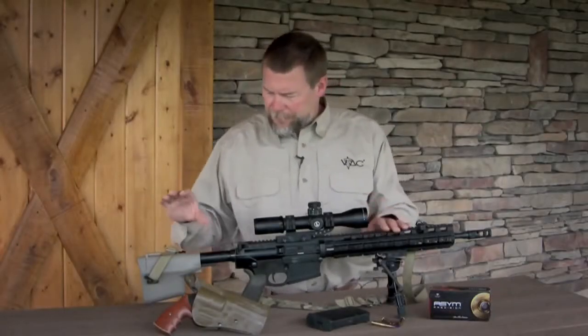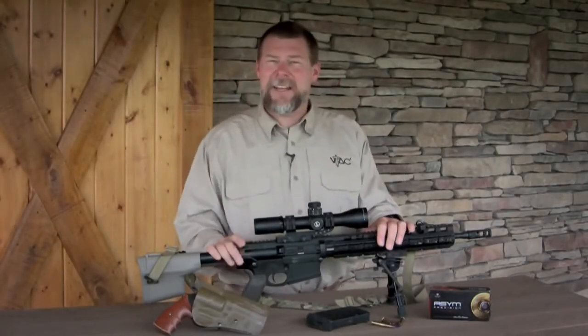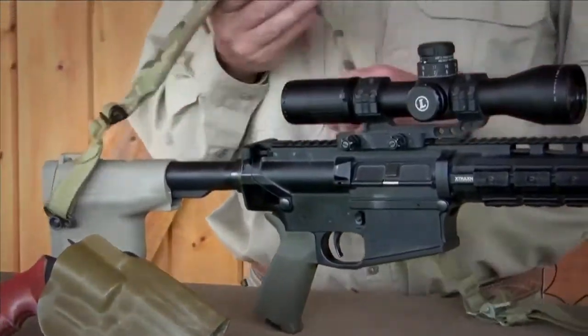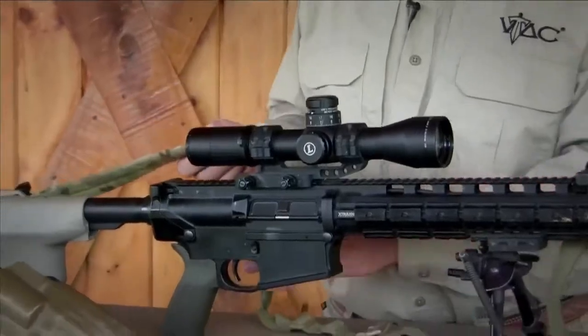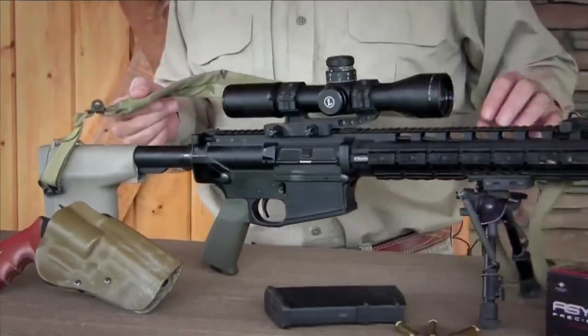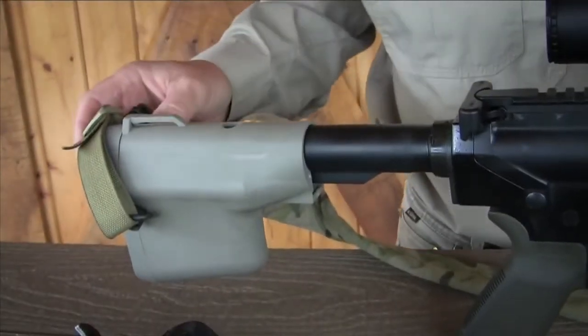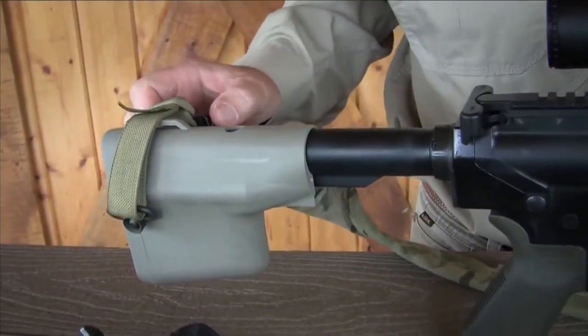Going back from there, I've got a Geissele trigger in this weapon. I've got one of our Viking Tactics quick adjust slings. This one's in multicam. I've got a Troy buttstock on this weapon system. It's a pretty robust buttstock system.